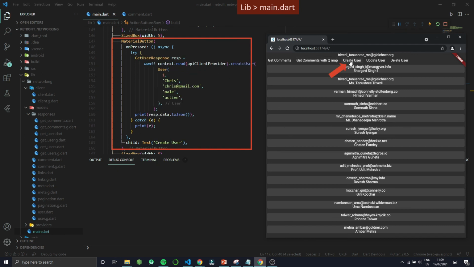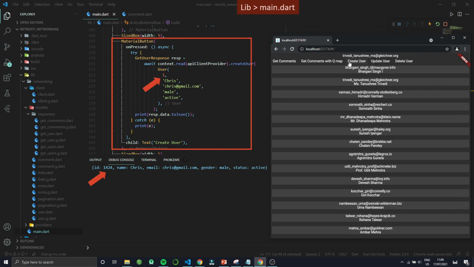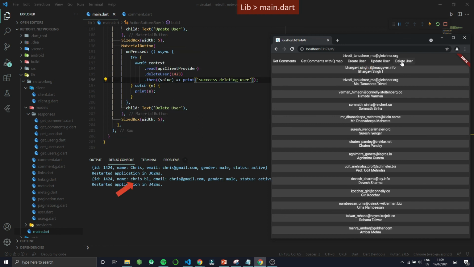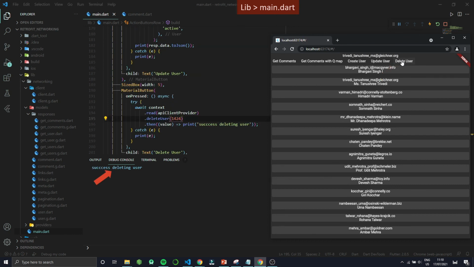Create User button will return a user. Notice the ID doesn't match since they are generated by the server. Use the generated ID inside the update callback. Click Update User and you should get the response with the same ID but changed name. Finally, call Delete User with the ID you just generated and you should see the message from callback.